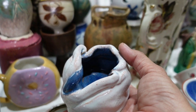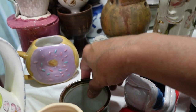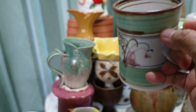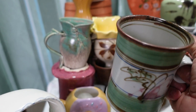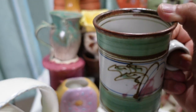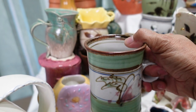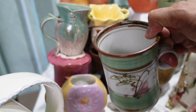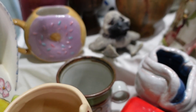Now this one — interesting mugs like this are always good. I don't know how practical this mug is — you have to put your finger in there to hold it. Probably the idea and design were good, but people who bought it found it uncomfortable or impractical, because you have to hold it this way or else it'll flip over. A well-designed mug but not very practical for drinking from — perfect for repurposing as a planter.